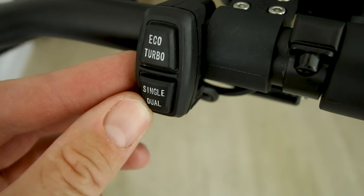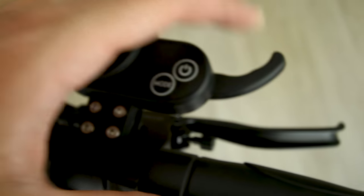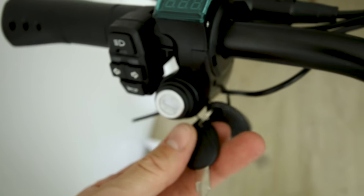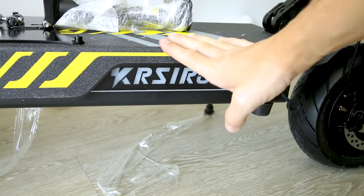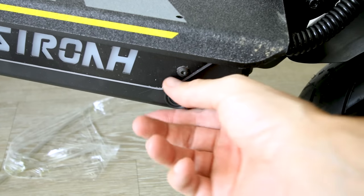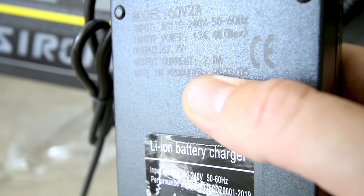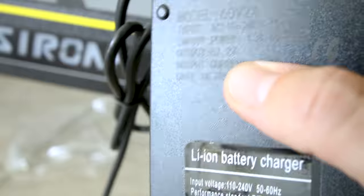Eco, turbo, single, dual, the good old MS668 display. Throttle. We'll check these signals out and horn. Should be a voltage readout. Set of keys. DY Island hydraulic disc brakes. The big 60 volt 35 amp hour battery pack sits in here with dual charging ports, which they give us a battery charger. It is a 2 amp charger. Output is 67.2 volts, which is the max charge of a 60 volt battery.